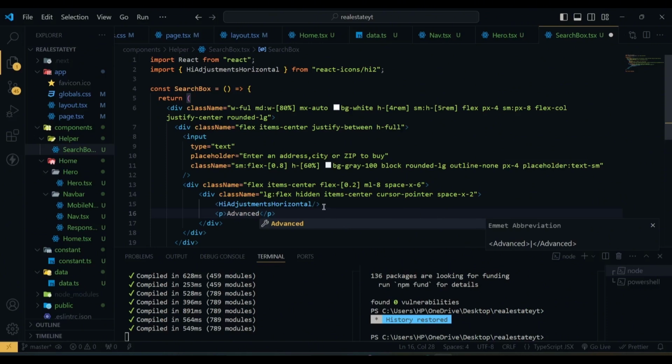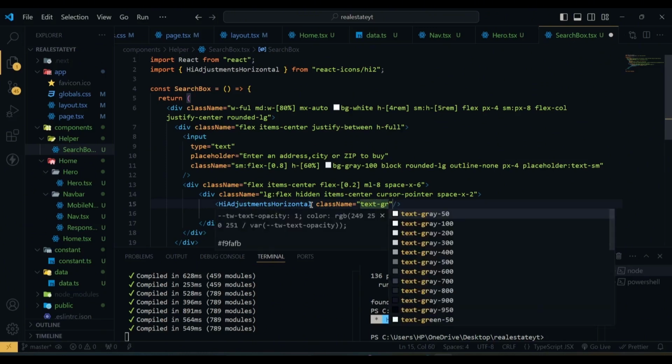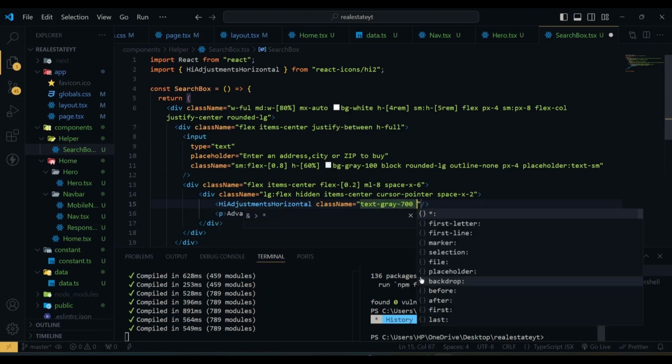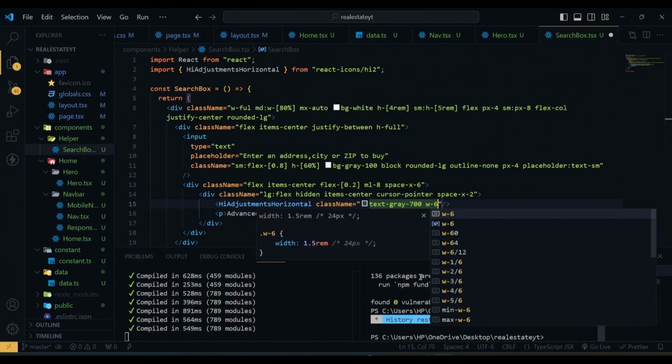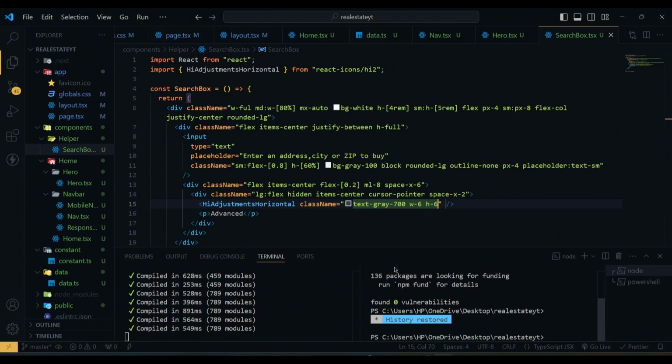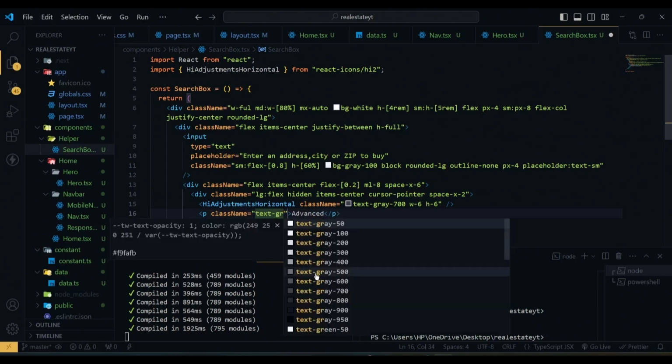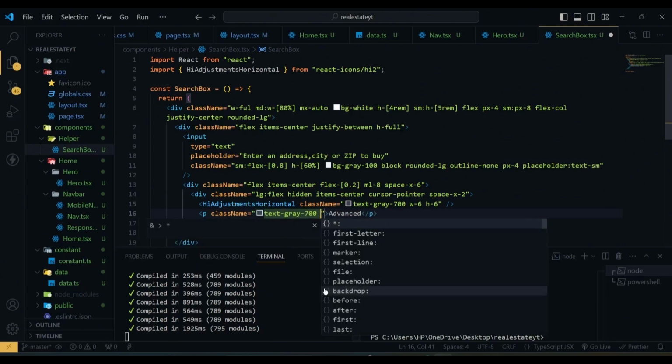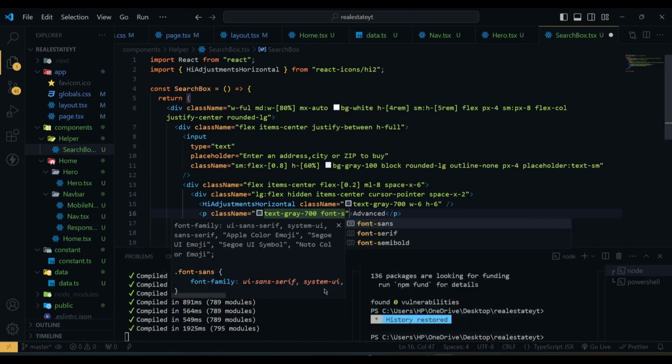Now the icon will have a class name of text gray 700, and width will be 6, height will be 6, and the p tag will have a class name of text gray 700, font will be semi bold.